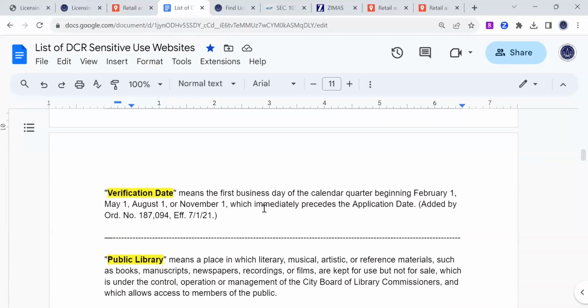The verification date is the first business day of the quarter, so February 1st, May 1st, August 1st, November 1st. Those dates were chosen because January 1st of every year is going to be a holiday. Depending on where July falls on the calendar, where the first is, whether it's a Saturday, Sunday, or there are breaks due to the 4th of July holiday, that could change the first business day of that quarter. Therefore, we chose February, May, August, and November to be the starting dates for our verification date because we only have to worry about weekends. We don't have to worry about city holidays or pushing that date beyond a few days into that quarter.